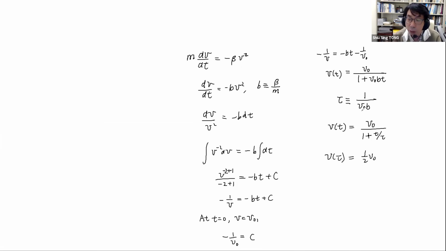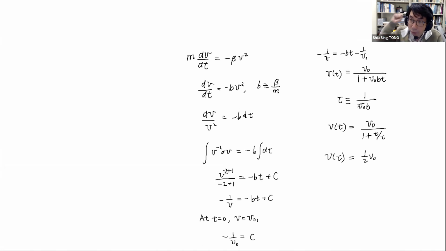So in this situation, the initial velocity matters. It means that if you are projected with a higher initial velocity, then the system simply decays faster. In the first case, when the viscous force is proportional only to v, the initial velocity does not affect the time scale. The time scale is affected solely by the constant b. But now if the resistive force is proportional to v squared, we can see that the time scale depends not only on b, but also on v naught.